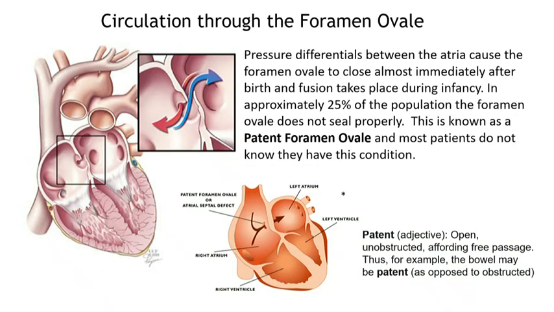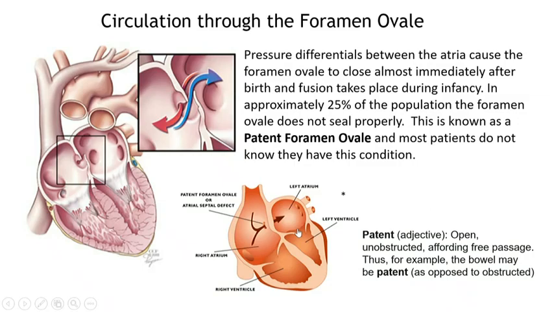Those of y'all who are going to go into the health sciences, you will see this word a lot, patent, and that's how you pronounce it. It's not patent like, you know, you get a patent for an invention or something. Patent means open or unobstructed, affording free passage. For example, the bowel may be patent as opposed to obstructed. So you see that that's a medical term that you can see pretty often.